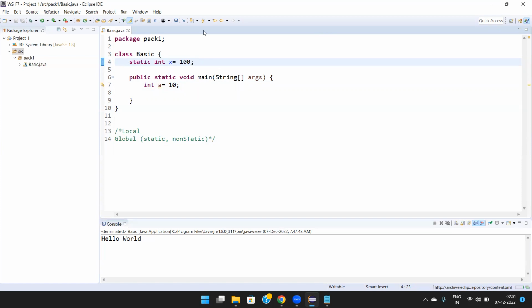Next, for the non-static variable, y is the variable name, value is 200. Int y equals 200 in the 5th line. The only difference is that it does not have the static keyword. That's it. Super, good.